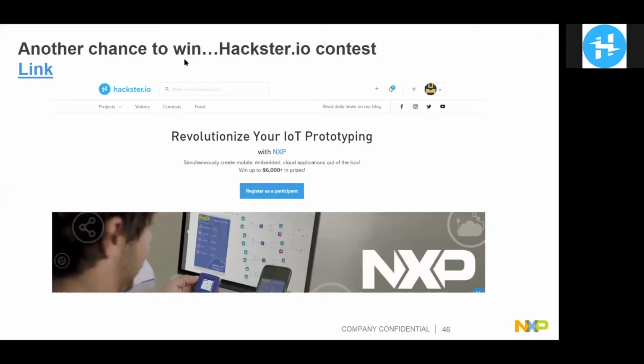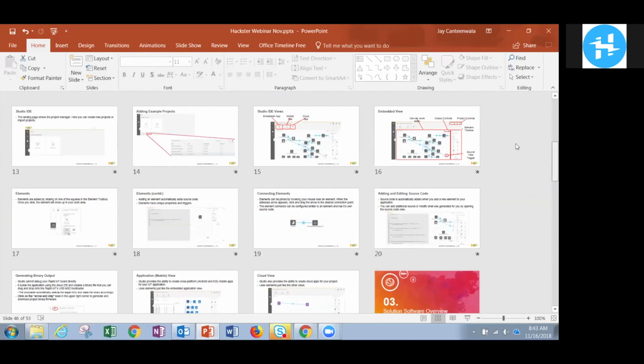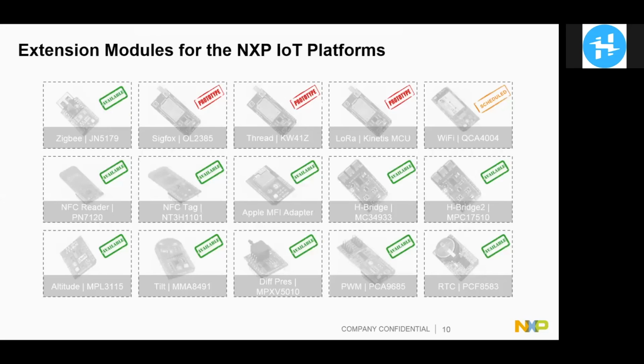Jay, one of the questions is, can you show some of the clipboards? Could you go back to the slide that had all of the clipboards that were supported and the ones that are in process? Sure. Certainly. I'm not sure this really answers the question. I think a better way of finding out what clipboards are available is actually going to the Microelectronica site and seeing the over 400 that you have that are offered.